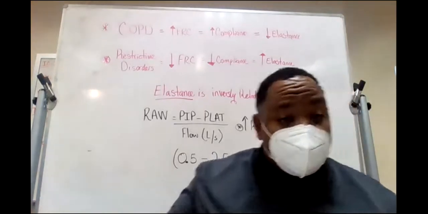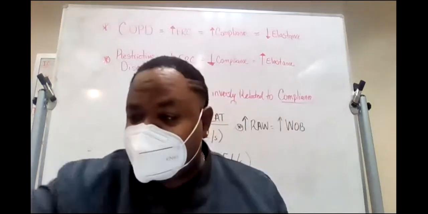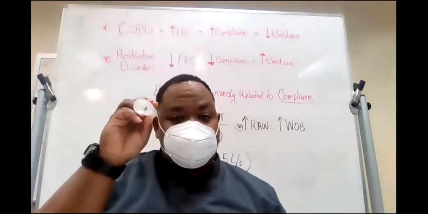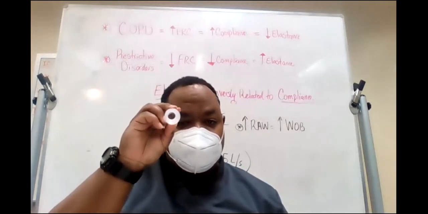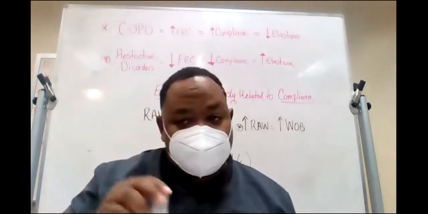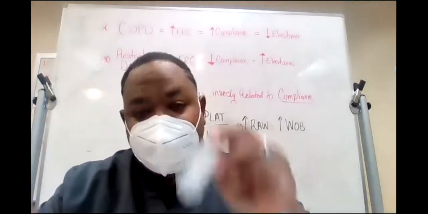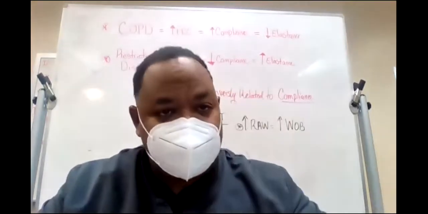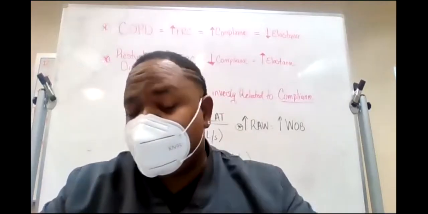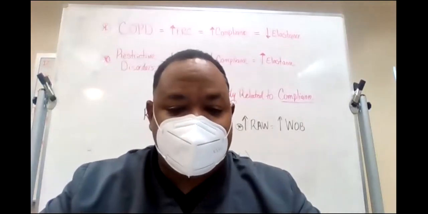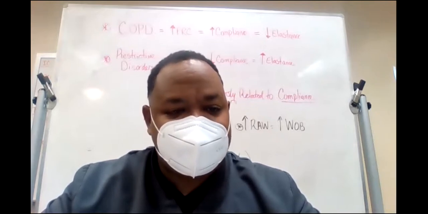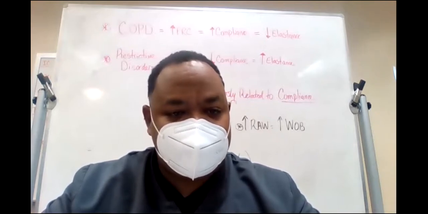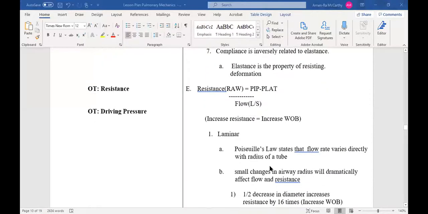Now, this is where we're going to get into where this and a straw come into play. Breathing through this or breathing through a straw? Which one do you think you'd rather use? This or a straw? This, right? Well, that's what Poisson said. That's what Poisson said you ought to want to do. All right, here is his formula.